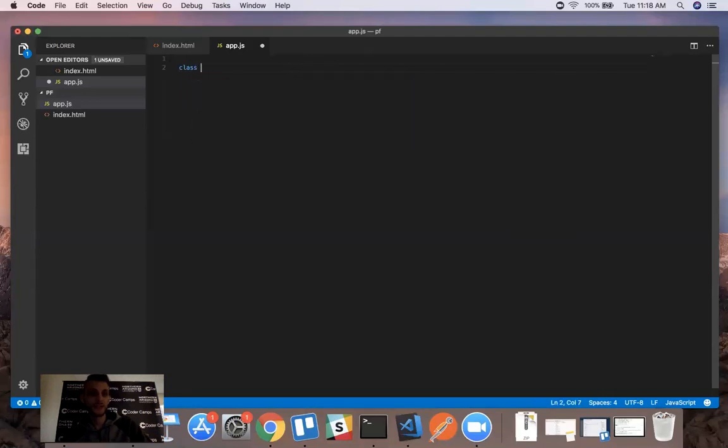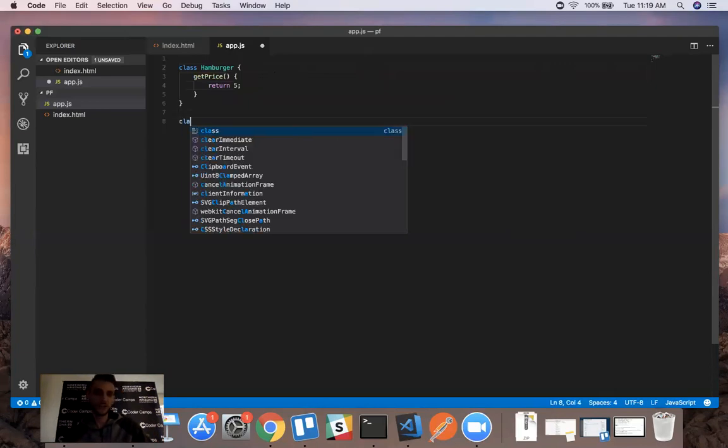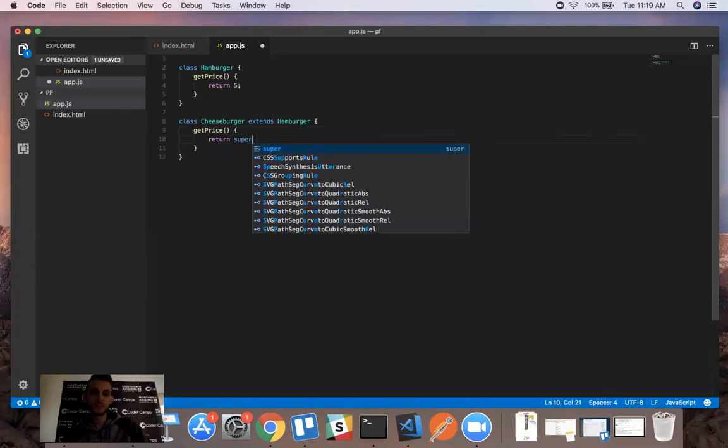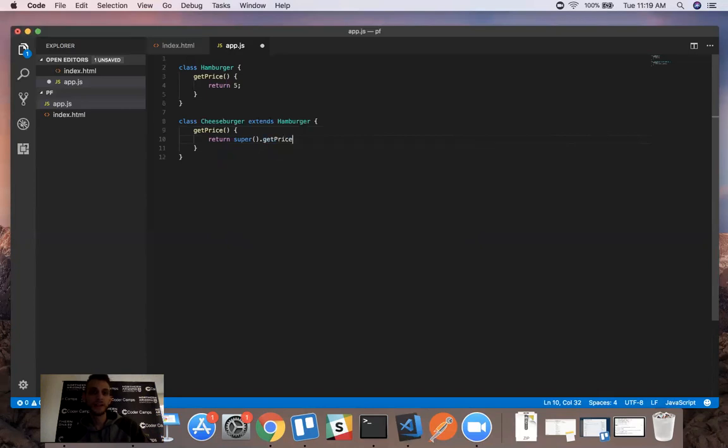To see this in action, let's first start by creating the hamburger class. We'll have a getPrice method, which is going to return the price of a hamburger. We'll just say it's $5 at this time. Next, let's create our cheeseburger class, and we're going to use the extends keyword and target the base class of Hamburger. From here, we can use the super keyword to access the value from this getPrice method. So I'm going to create another getPrice method on the cheeseburger, which is going to return super.getPrice() invoked, which will return the number 5, and I'll say plus 1, to add $1 for cheese. So now we can go ahead and create a new cheeseburger.